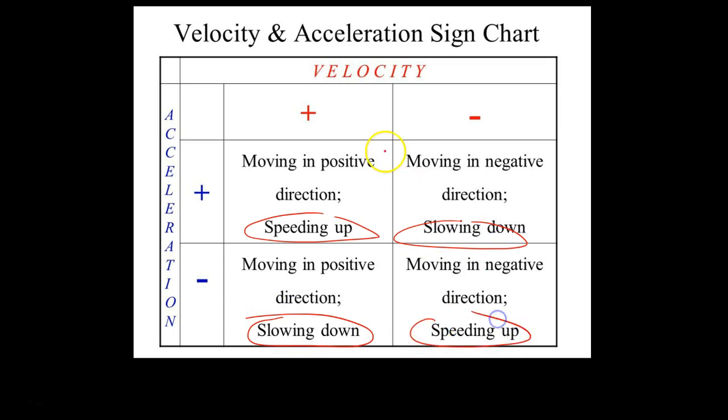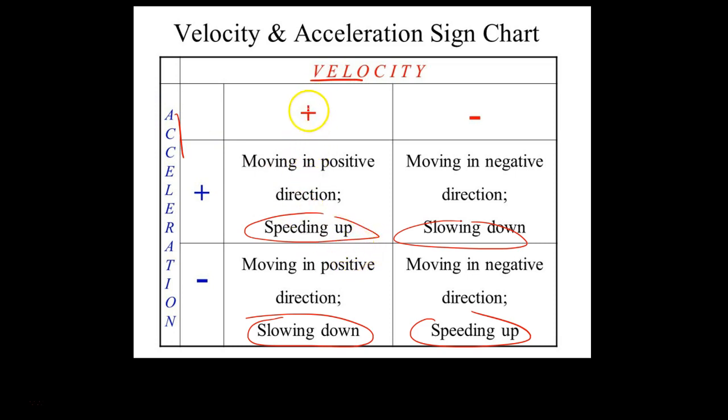This is the key. Here I have velocity telling us whether velocity is in the positive direction or negative. Remember, plus or minus just means direction. Here I have acceleration in the positive or the negative. This is how we know whether an object is speeding up or slowing down. It's based on both velocity and acceleration. If there was a question that simply said, a car has a positive acceleration, is it speeding up or is it slowing down? You don't know. You can't answer that, because it's all about the combination, how the velocity and the acceleration vectors are in comparison to one another.